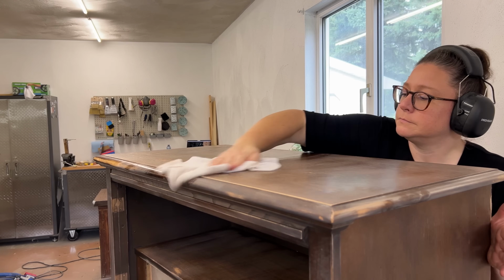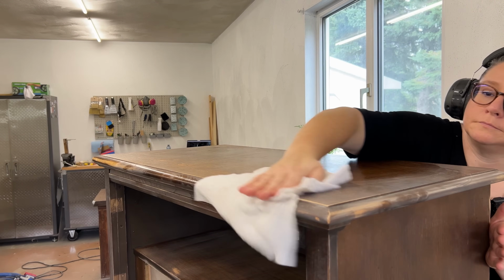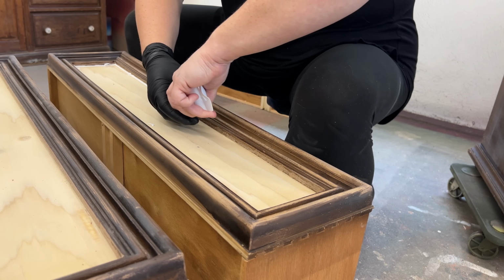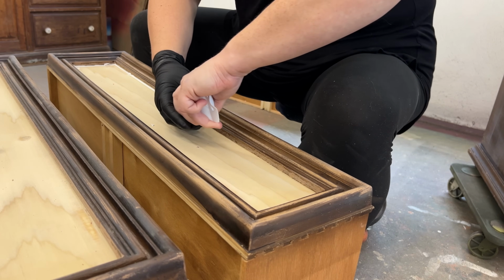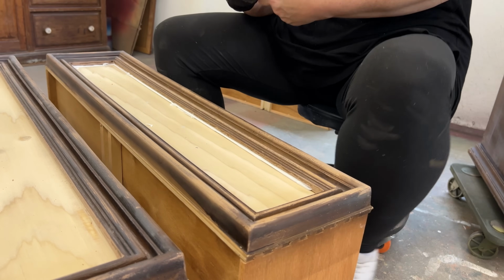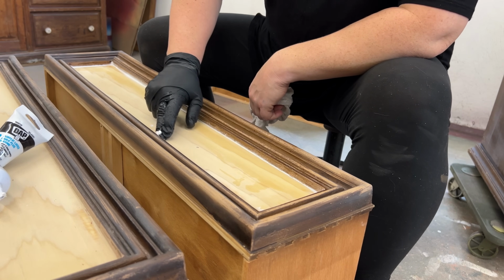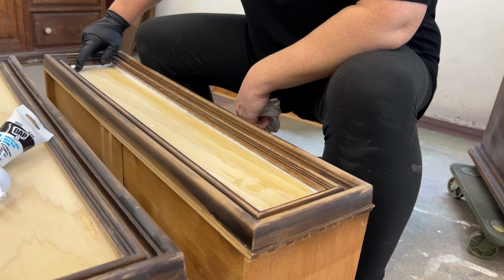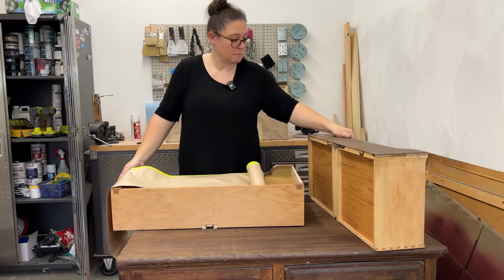I think I've got all the sanding done, so I'm gonna pick up any extra dust with a damp microfiber rag so it doesn't get stuck in my primer. And then I think I'm just gonna use a little bit of paintable latex caulking to fill in the little gap that's left around the inside of the drawer trim so it looks seamless and like it was supposed to be this way all along.